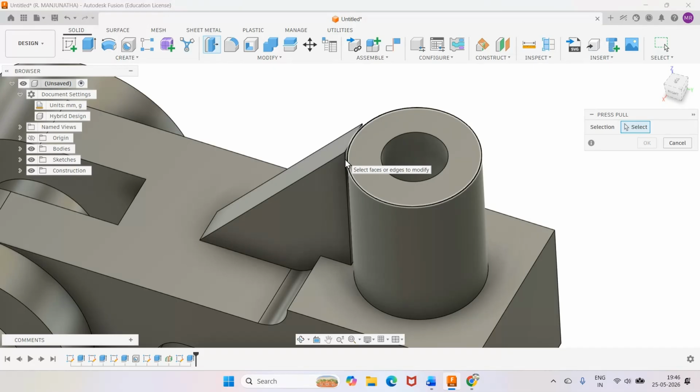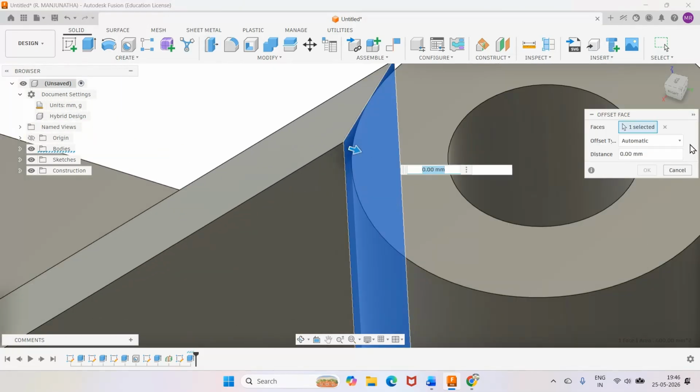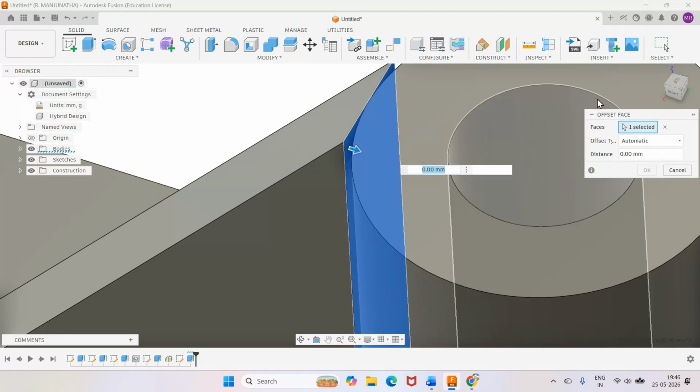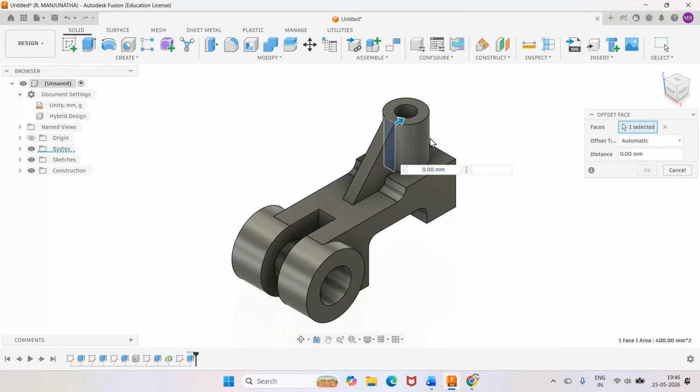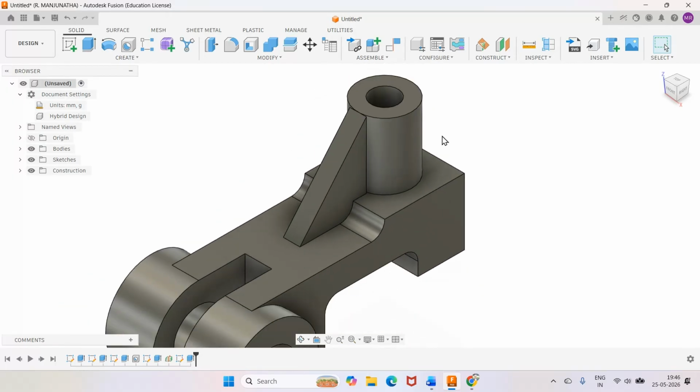Select this face. Can I take this face? Yes. Onto this side, onto this face. Okay. No, distance is, no, I cannot take this. Okay. Now, this is one way. Let us try with the other case.